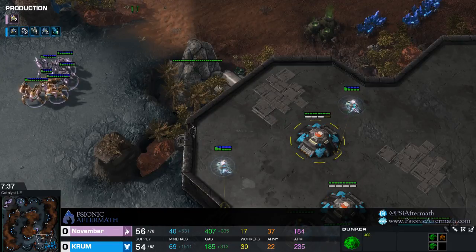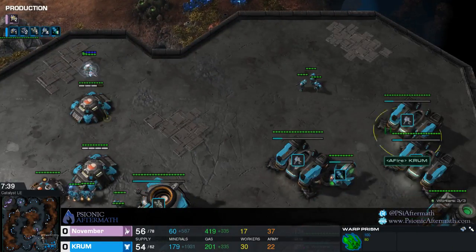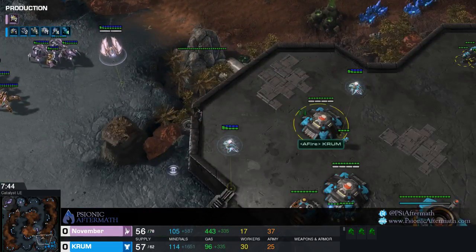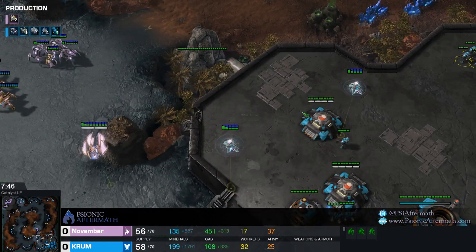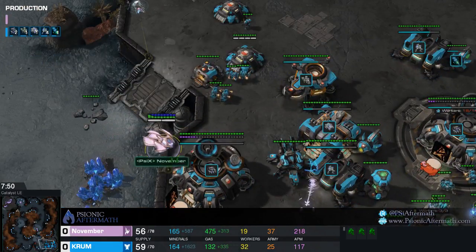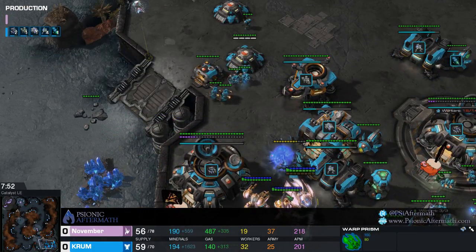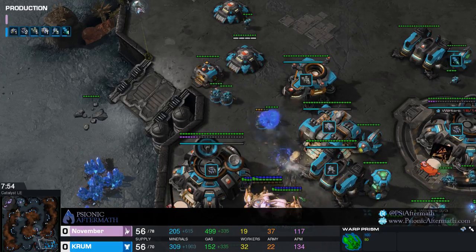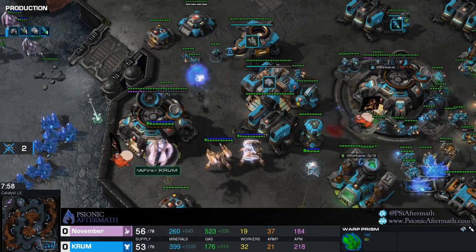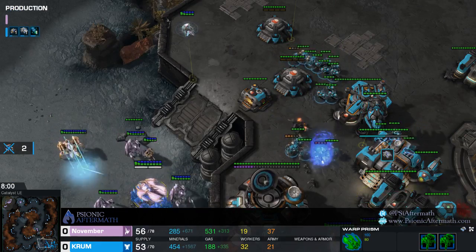17 to 30 workers. As far as I can tell, this is just a failed push. She's going to need to keep the pressure up, prevent him from expanding, so that she can get her own economy up to an acceptable level. And this is huge. She could pick off this tank super easy. There we go. That's a very expensive tech unit. And now pushing the front has become so much easier.